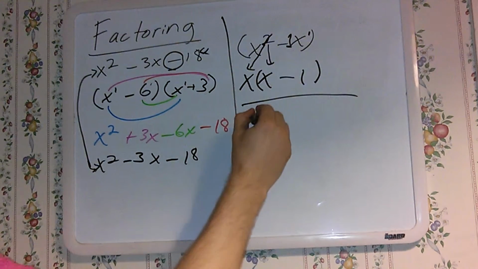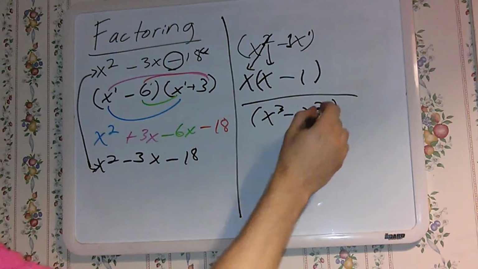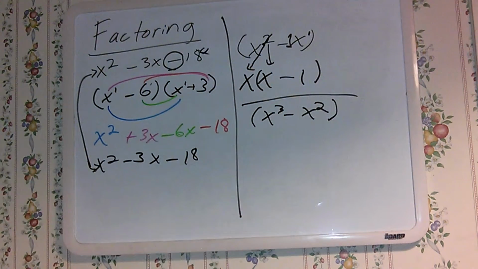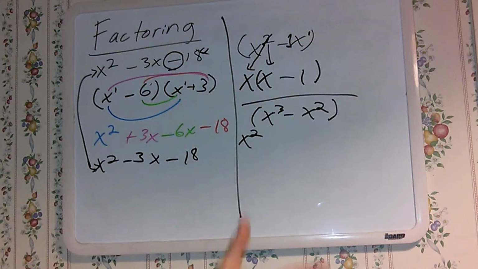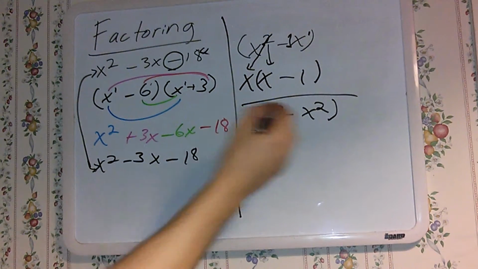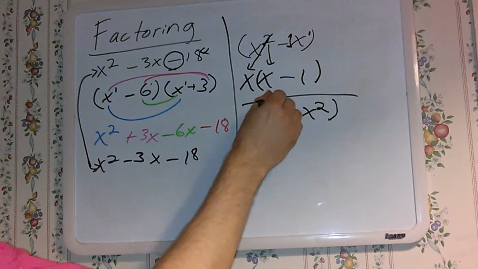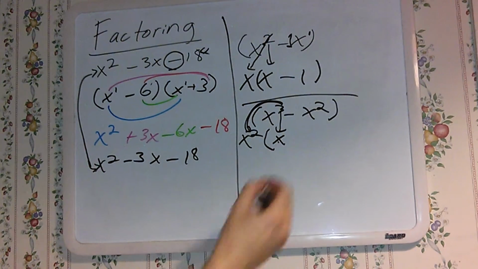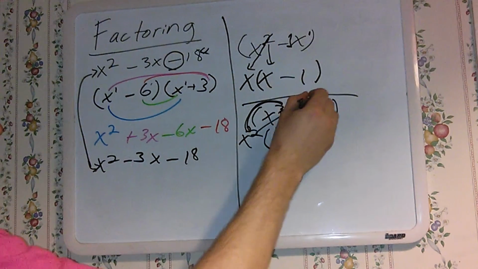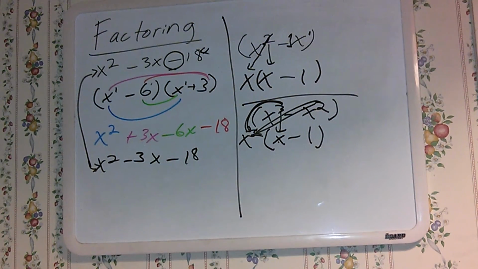Now, like I said, if this was a bigger number, like you had x cubed minus x squared, since we have 2 here as our smallest number, we can actually pull 2 out. What we want to do is when we have something like this, we're going to go to our smallest exponent and pull all of those out. So when we pull those x squareds out, remember we only pulled 2 of these out, so we move 2 of those to here, 1, 2. But we had to leave one of them right there. And since we pulled both of these out, we still are just left with our implied 1 coefficient.